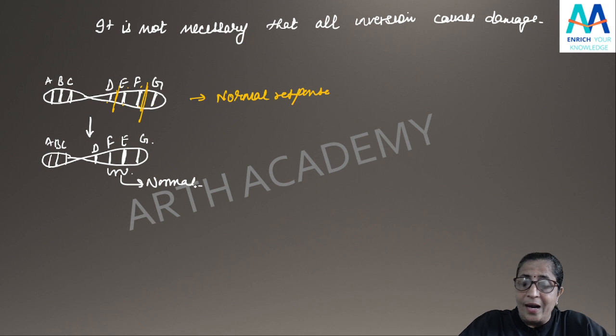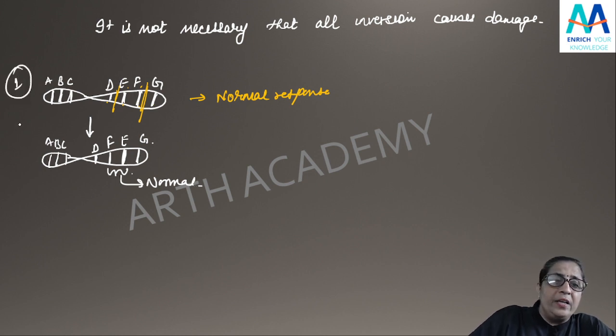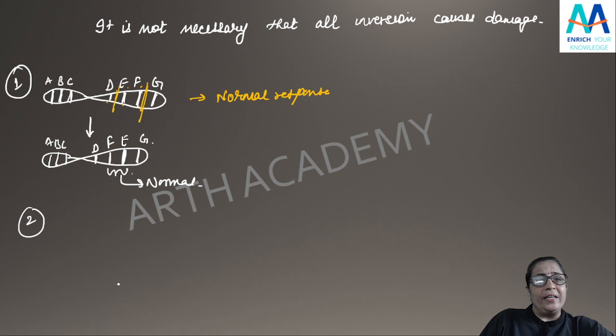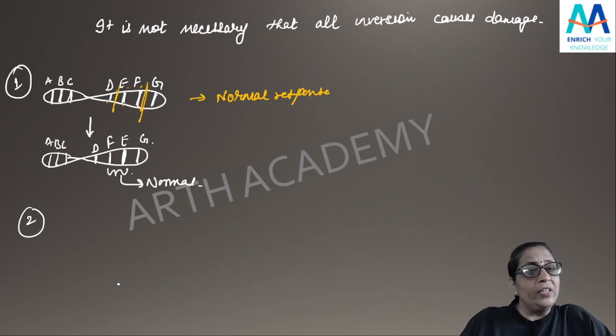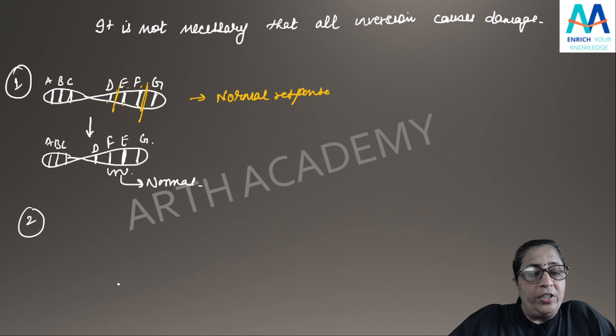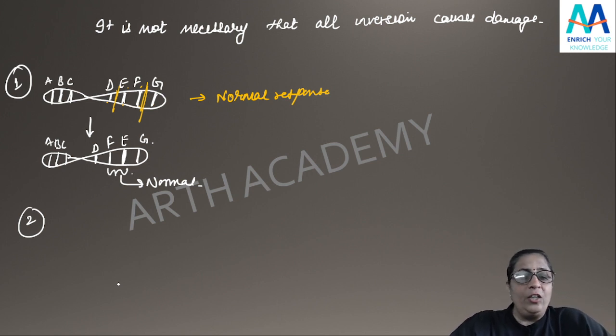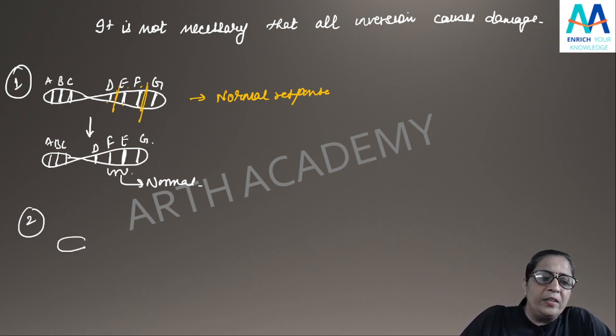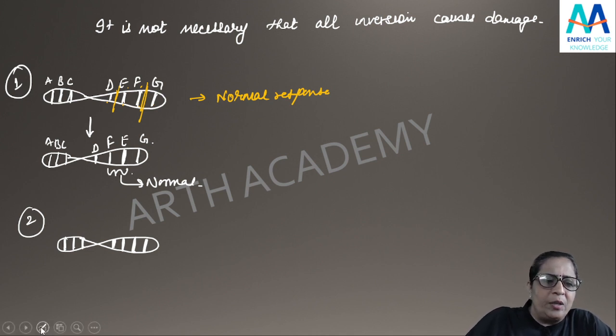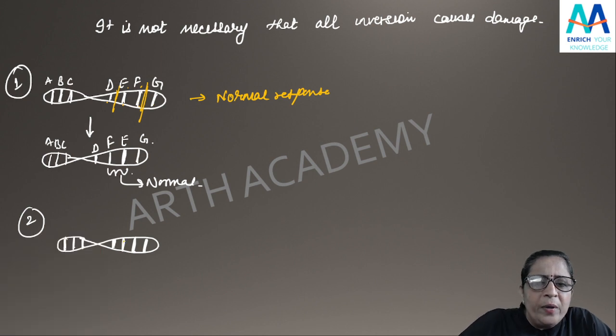But this is the first possibility. The second possibility, I will say, is if the cut during the inversion is across the gene or from the gene locus. Same thing if I am drawing, this is A, B and C. This is D, E, F and G. है ना? यदि ये केस है और cut, student, suppose it is from here, from the center or from in between there.